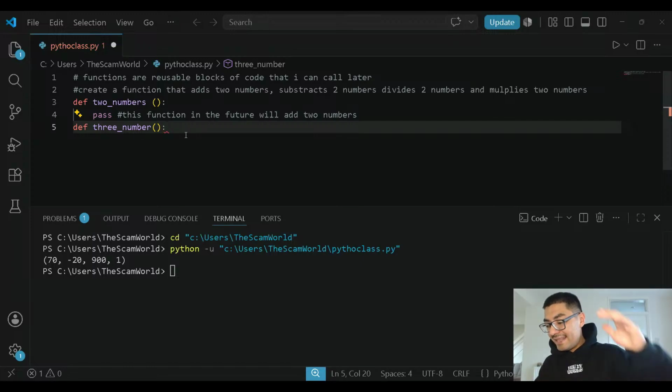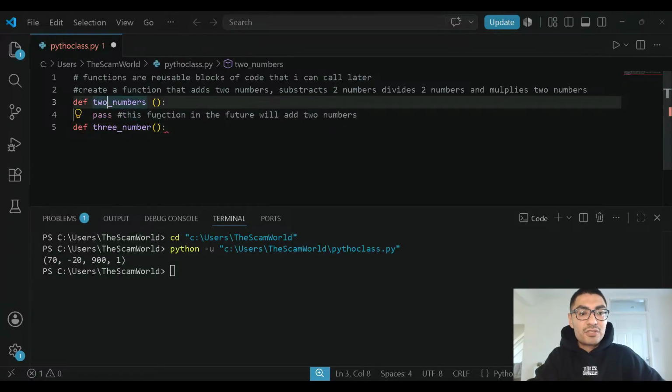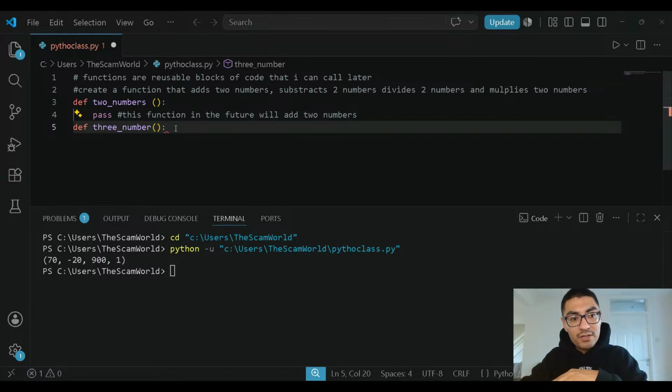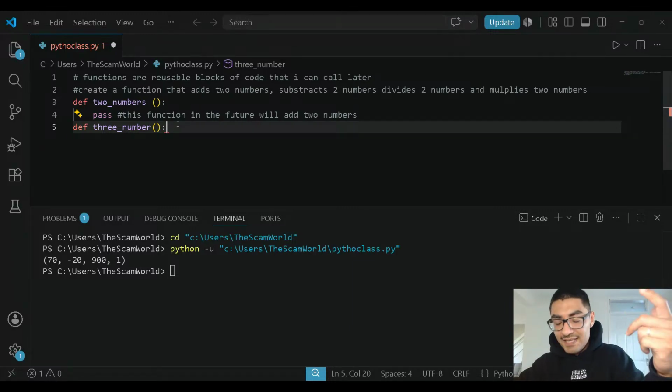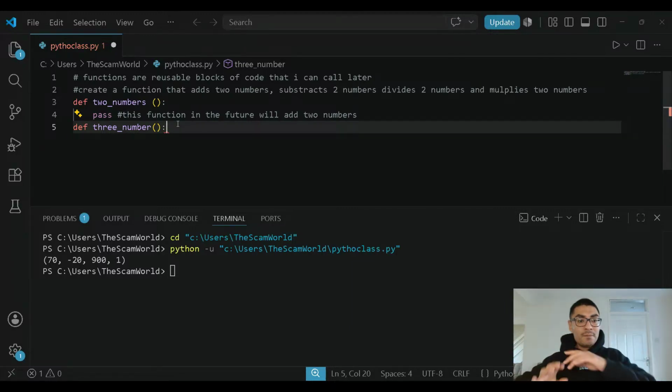That way, let's say I'm writing a lot of lines of code. But if I don't want to forget, and I already made the name of my function, I know what the function is going to do. I use the pass statement, guys, and the pass statement allows me to continue my code, and it's just going to pass that. So it's not going to do anything. It just serves as a placeholder. So remember this: the pass statement is one of the things that you guys will probably see a lot. If you ever see this, it doesn't do anything. It just passes.